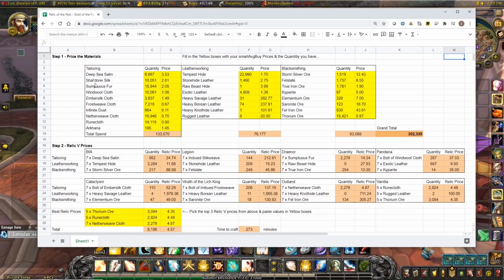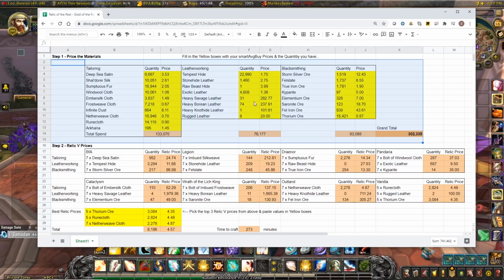Let's take a look at the stock first. Here's a list of everything I've been buying based off the paste bin I created to go shopping with. Everything in the yellow boxes needs to be entered manually. These are just the things needed for a Relic 5. I've not included the lesser ones. I'm focusing on the big guns that take you to item level 87.